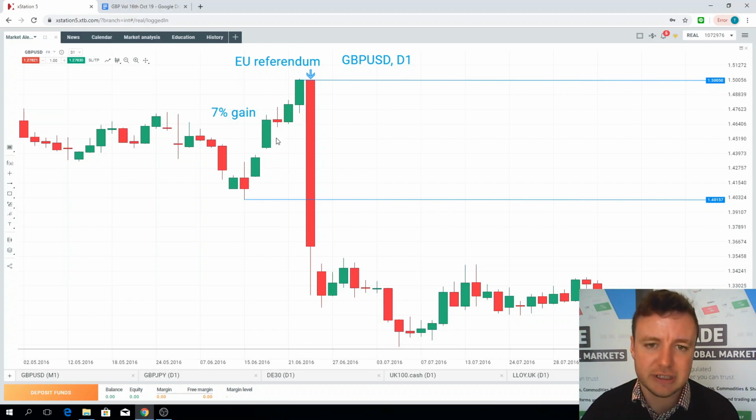And you can see here in just the 6 days before the EU referendum itself, we had a 7% gain. Pound US dollar rose from around 140 to around 150, and this was largely on the expectation that Remain would come out victorious. When the Leave side came out with the victory, we saw a very sharp move lower, and we obviously got that huge plunge. So I'd be surprised if we got as sharp a move this time out, but it does give you an idea of how the market can get ahead of itself in pricing something in, and if there is a disappointment, you could get a sharp move back the other way.